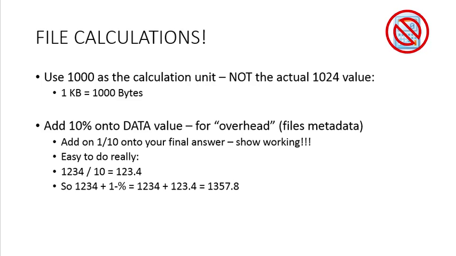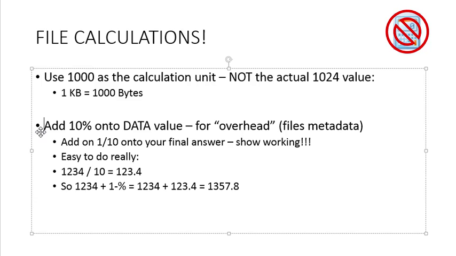Now, something else which we've not talked about yet is that files, when they're stored, don't only store the data of the file. You need to allocate storage space on a disk for what is known as the overheads. The overheads make up roughly 10% of the file size. That's the general rule of thumb. This is for metadata relating to the file, like the date, the time, how the blocks are arranged on the disk, and so on.